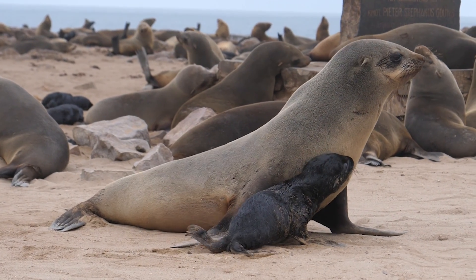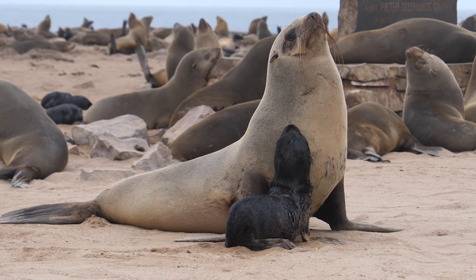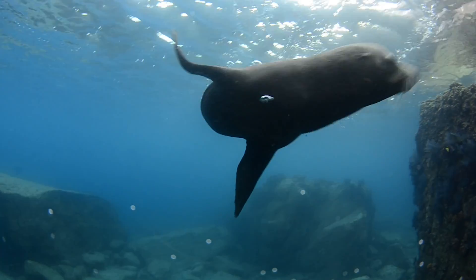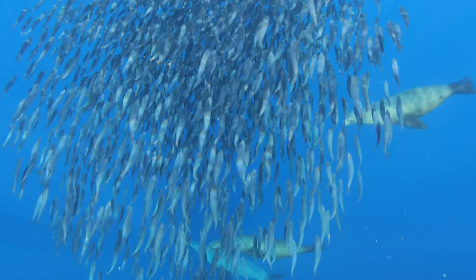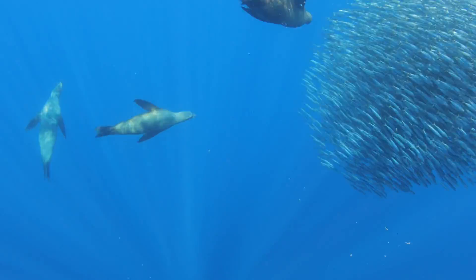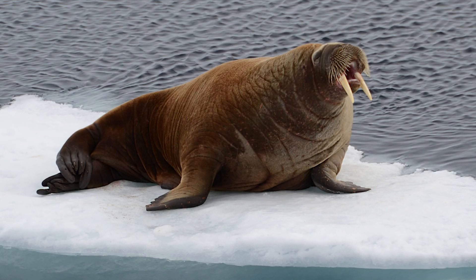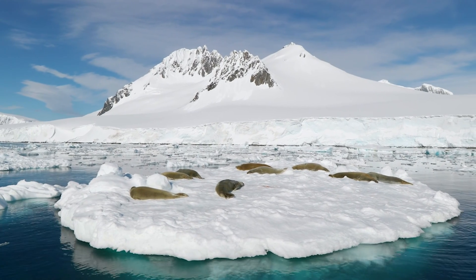Did you think of any mammals that can swim? I like to swim — how about you? We also have otters and our California sea lions behind us that love to swim. Now sea lions have hair, they have vertebrae, they give live birth, and they come out and swim every day even if it's cold, because they are able to stay warm. That is because mammals are endothermic, meaning their bodies work to keep a constant temperature on the inside even if it's cold outside. They generate body heat through the food they eat. Marine mammals also have a special layer of fat called blubber that acts like a winter jacket to keep them warm in chilly water.